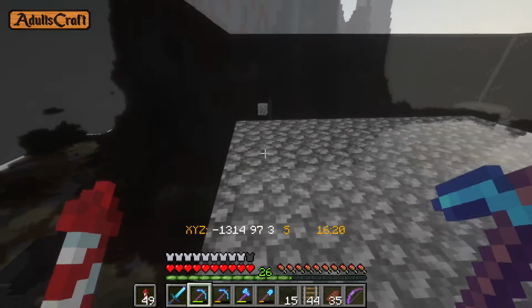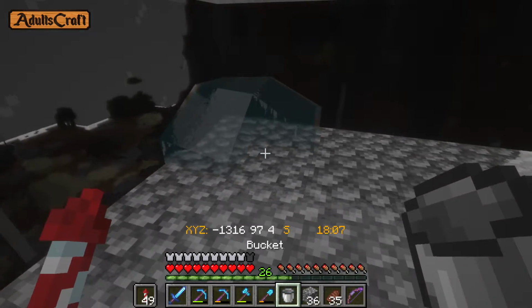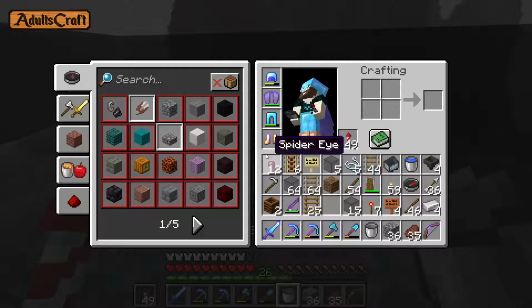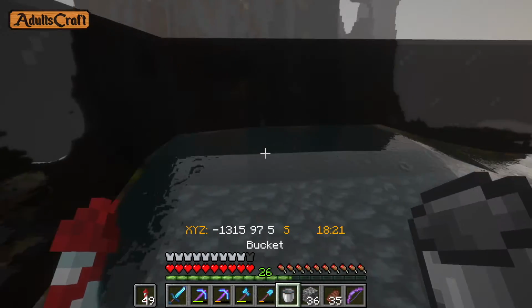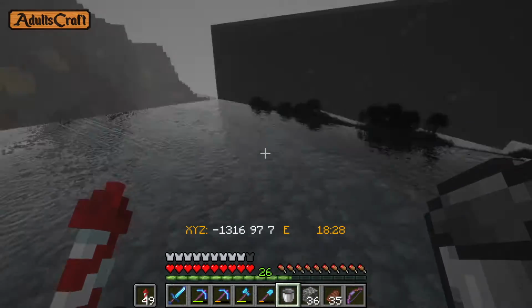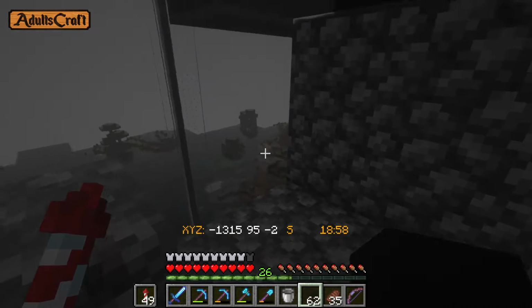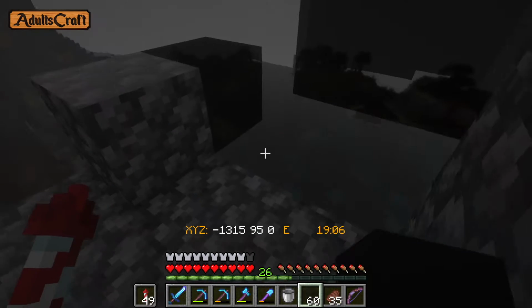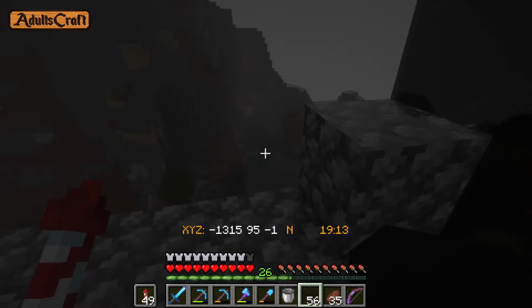So that's this part of the farm done, apart from the water. I really do like the water effects with the shader. The water drops and everything. Okay, and another water bucket about here. And hopefully that's going to flow all the way to the end. Should be enough.